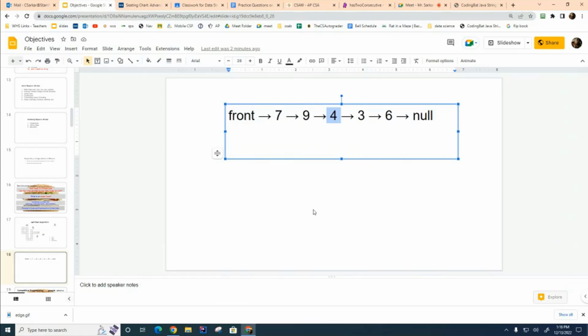What else might be an edge case? If the list looks a little different than what it is here, Ben? So we have to make sure that when we test the code, if we give it an element that's not there, that it doesn't create a runtime error. What should it do instead?